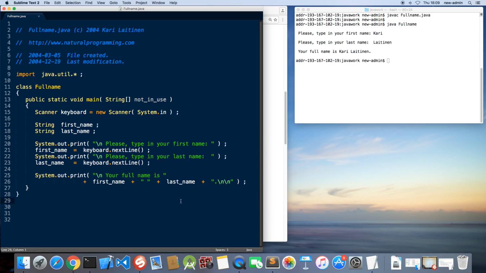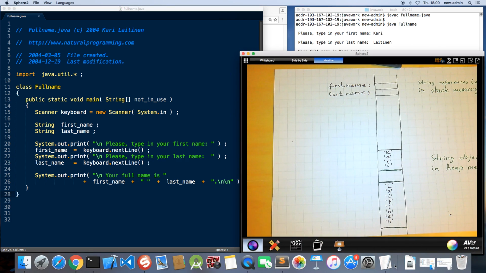So actually, already in previous programs we have been using strings of characters like these. These are called string literals in programming technology, but now we have string objects that contain texts. And with the plus operator, you can join strings to other strings. So actually, I have made a drawing about what actually happens in this program, and the drawing looks like this.